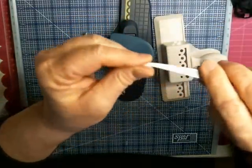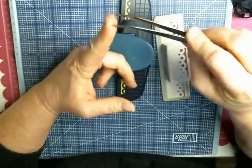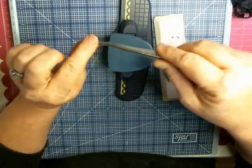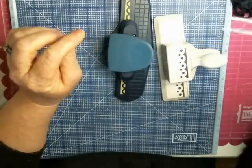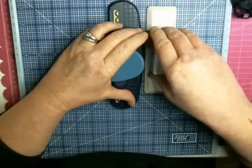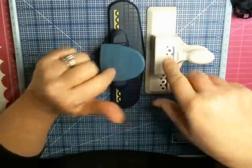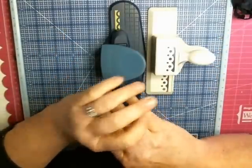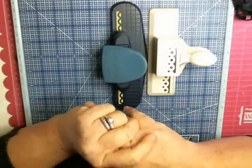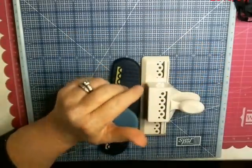I also used my serger tweezers — I love them. If you have flower tweezers or other long ones, those will work too. These are the things you're going to want to get or use. If you don't have these, don't worry — you can use a hole punch. It'll just take you a little longer. You'll be able to pause the video, make your holes, and I'll show you how to do that.